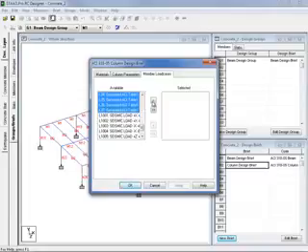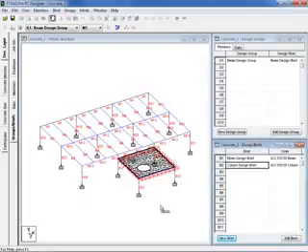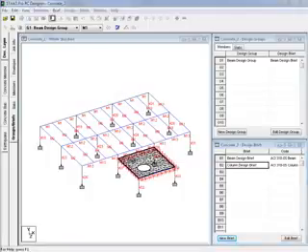I can then use this single right arrow button to move all of those selected load combinations over to the selected window, which means that they will be used in the design of the columns. Once I've entered all of the parameters for my column design brief, I will go ahead and click OK, and now my brief definition is complete.